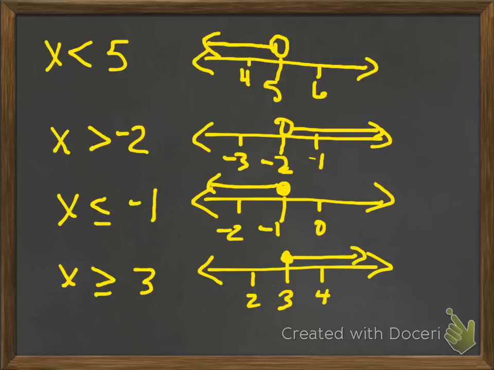So, each one of these, the first one says x is less than 5, so I'm showing you all the numbers that can be less than 5. The next one says it's greater than negative 2, so I'm showing you all the numbers that are greater than negative 2. But I'm using those open dots as starting points, I'm just not going to include them. Open means I'm not including. Next one says less than or equal to negative 1. So I'm going to start at negative 1 and include it, and shade to the left. And then the other one, closed dot, starting at 3, shade to the right.